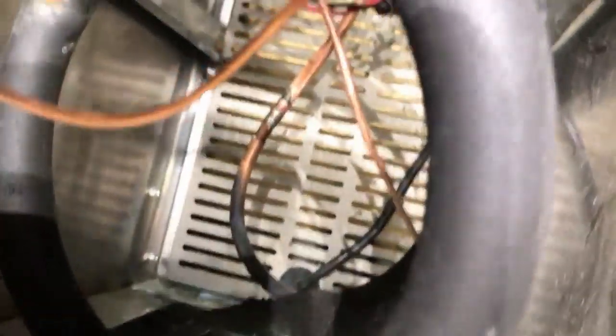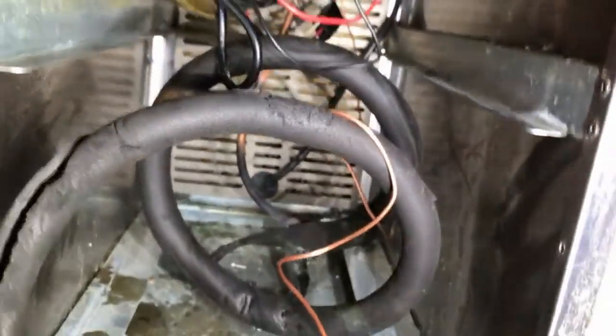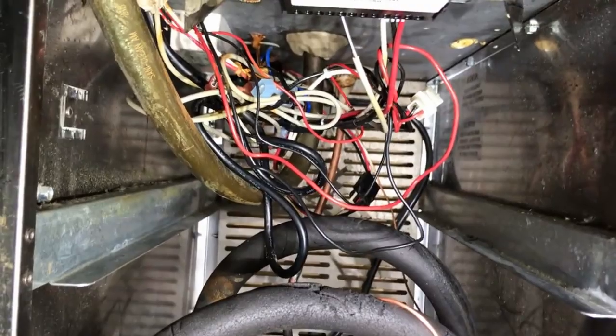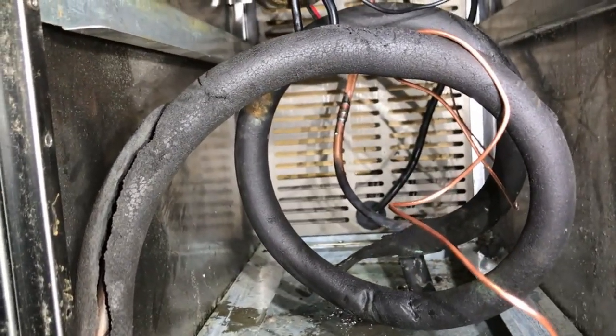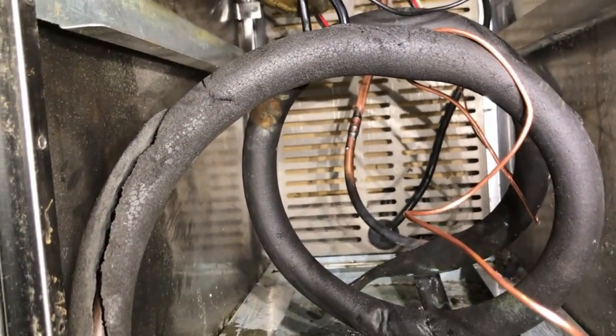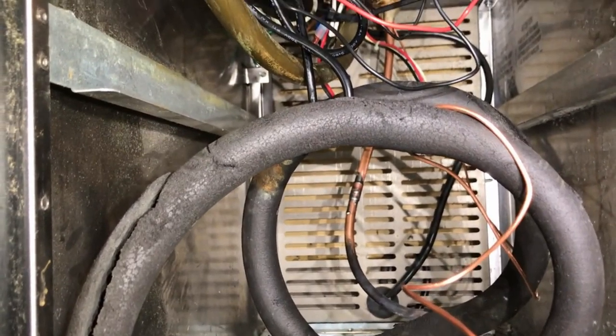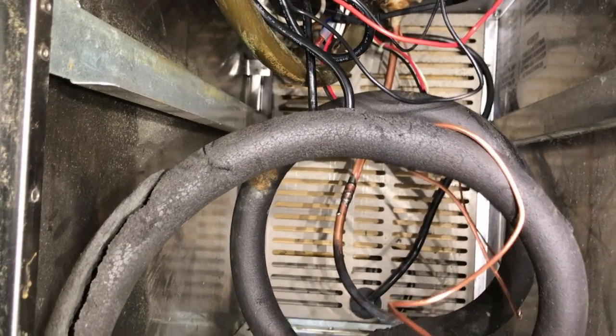All right, we're connected in all the way back there. Probably can't see it very well, but you can see how far back that is in that big old pile of electrical there. So this is another spot where Stay Bright saves your ass. If you try to braze that, I mean, you could probably get it, but your chances of burning a lot of things back there is pretty high. And so this is a hell of a lot easier.